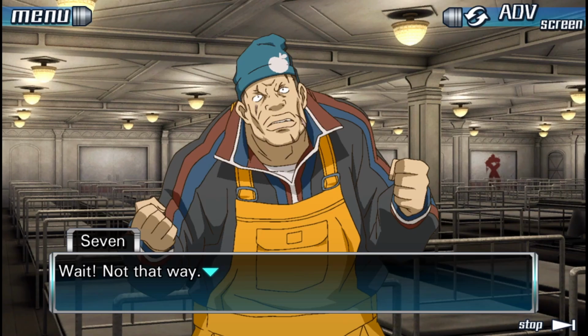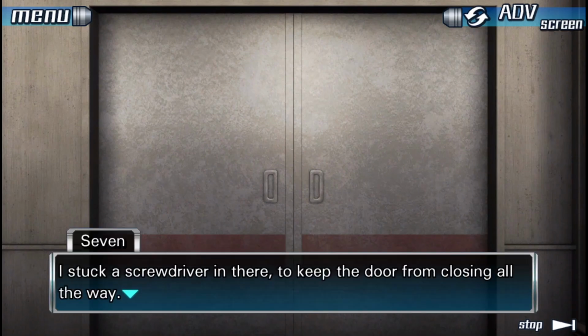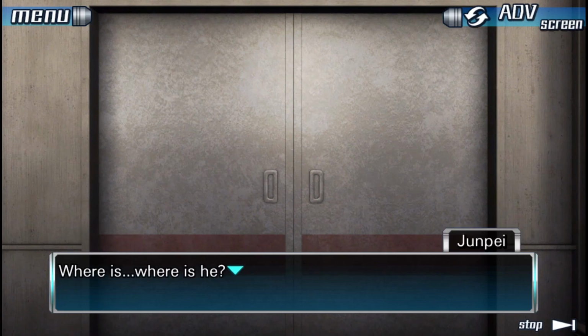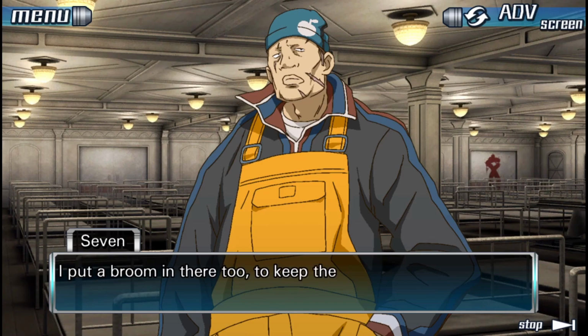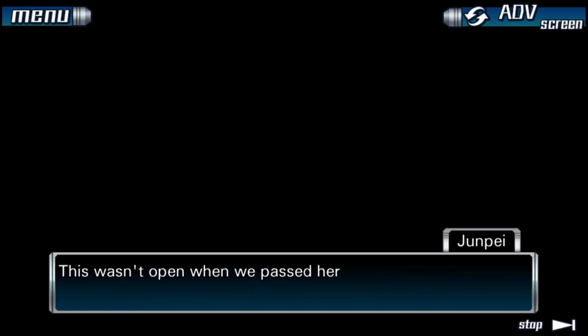Wait, not that way. What? Why not? I stuck a screwdriver in there to keep the door from closing all the way. It's not locked, so you can go in that way. Where is he? The shower room, on the left side of the hallway. I put a broom in there too to keep the door open. That means we can get in without going through the numbered door, right? Yeah, that's right. Then let's go. This wasn't open when we passed here before. Well, let's keep going.